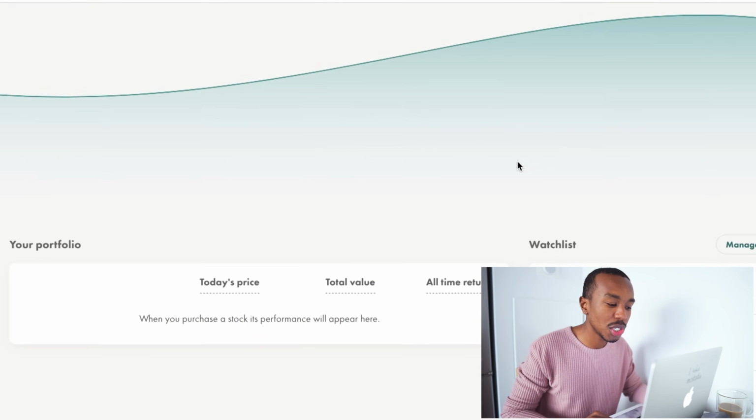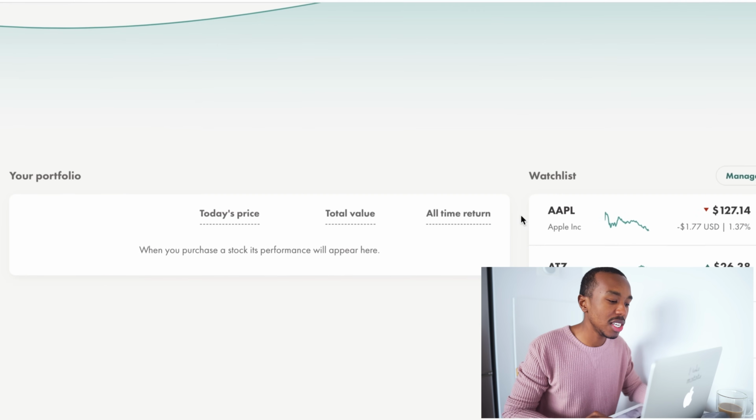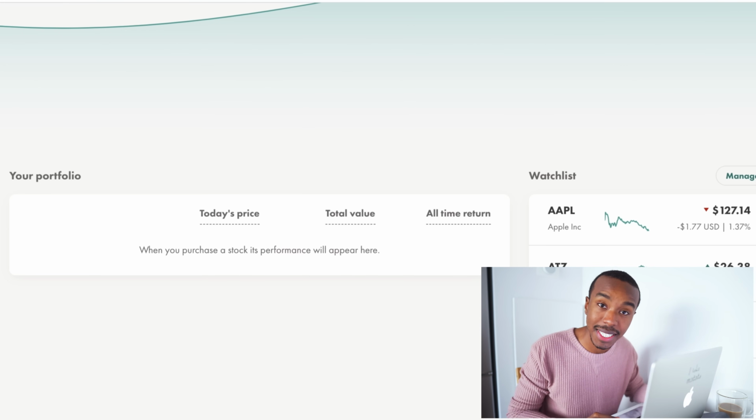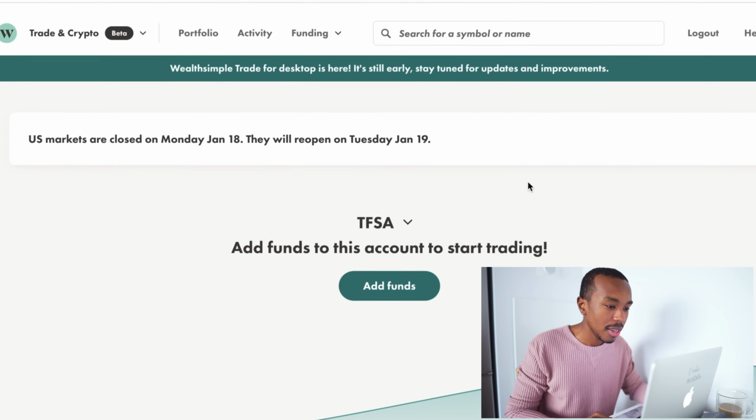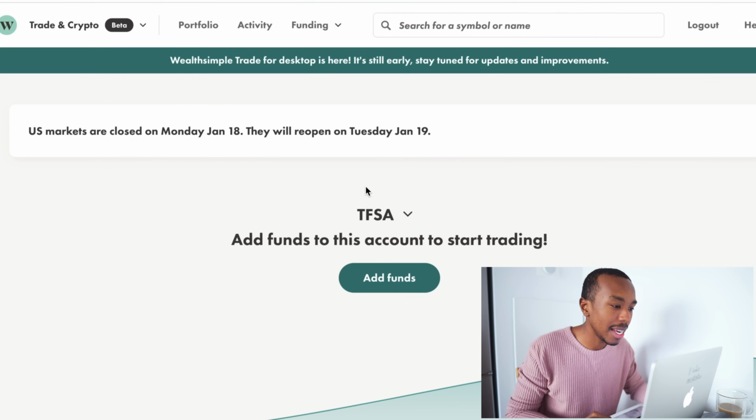What is also interesting about this page here is that it shows you your portfolio. So today's price, today's value, and your all-time return. So these would have a value if we did have money invested. And we will do another update video where some of these numbers will be filled out because it'll actually have some of the stocks that we do have invested in. And yeah, that's sort of the whole funding exercise, I guess.